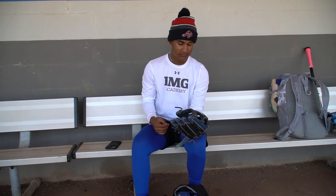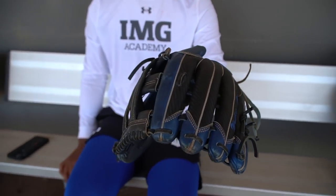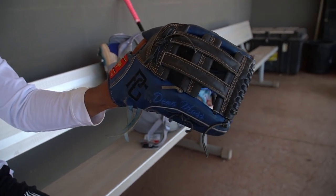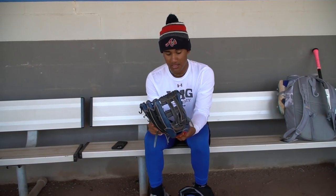Move on to my glove. This is my gamer right here. I got it customized at the PG Select Fest this summer. It says PG here. I got my name on it. It says Dean Moss. It's Rawlings. I got it part of the hide, 12 3/4.